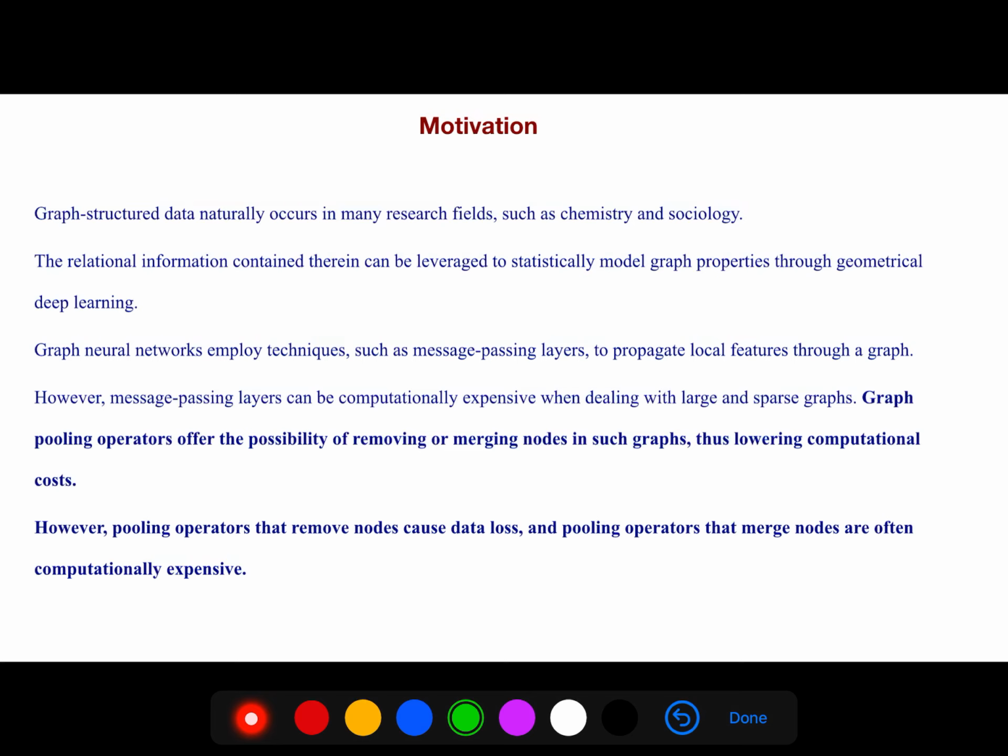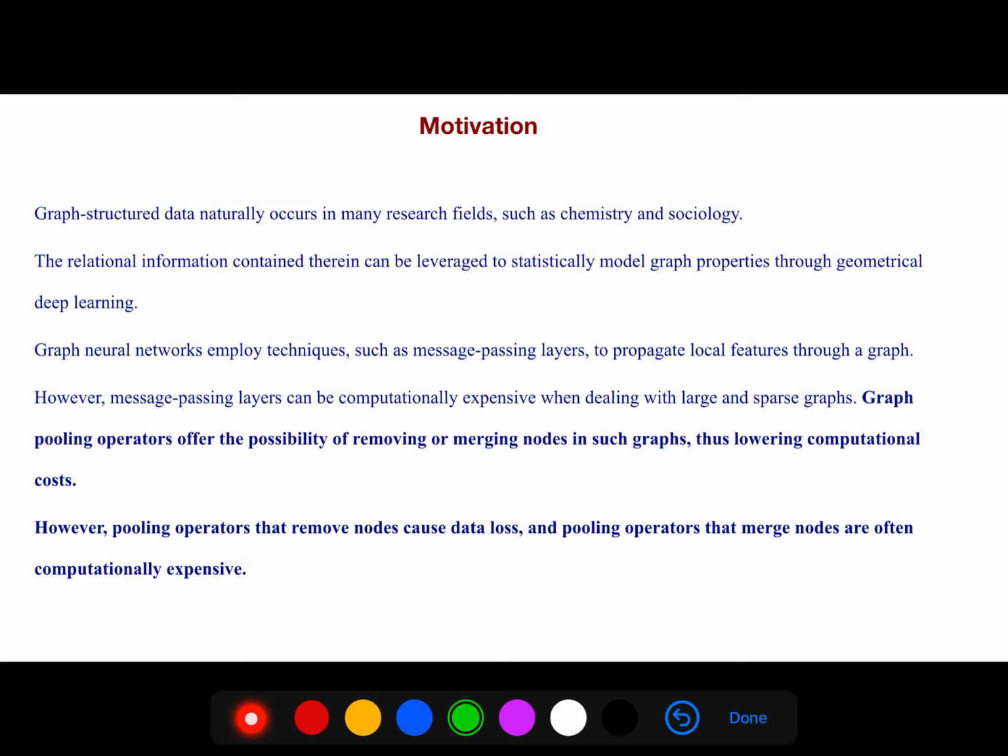However, message passing layers can be computationally expensive when dealing with large and sparse graphs. Graph pooling operators offer the possibility of removing or merging nodes in such graphs, thus lowering computational costs.